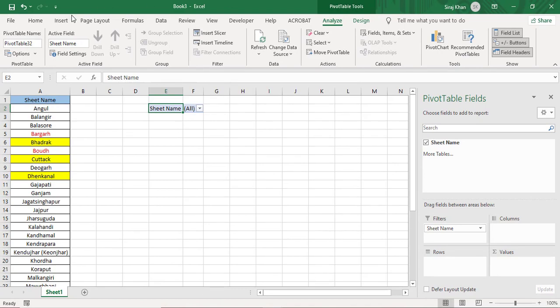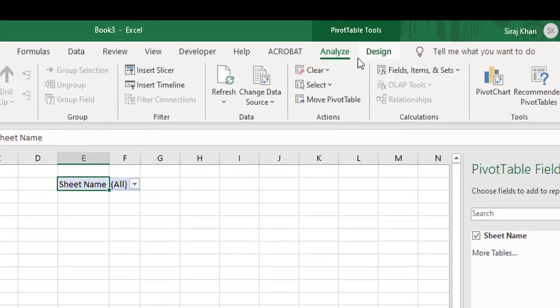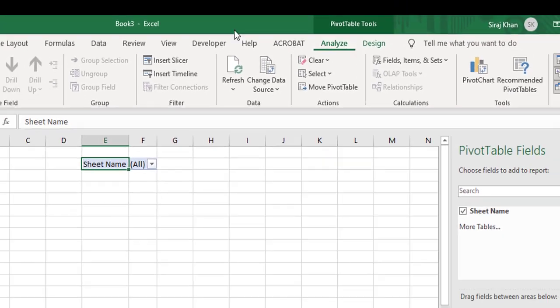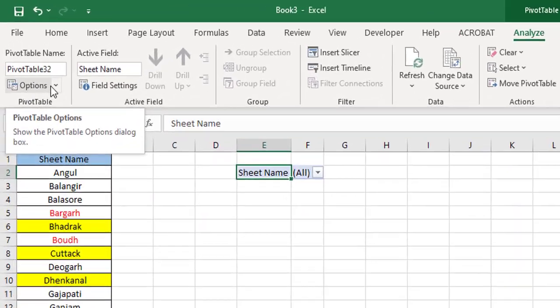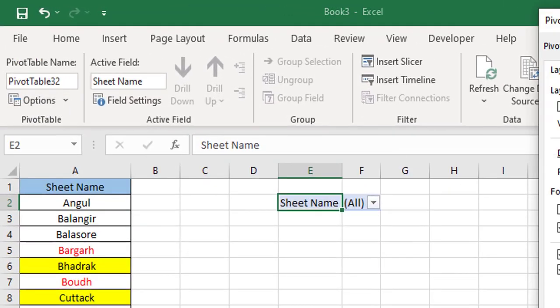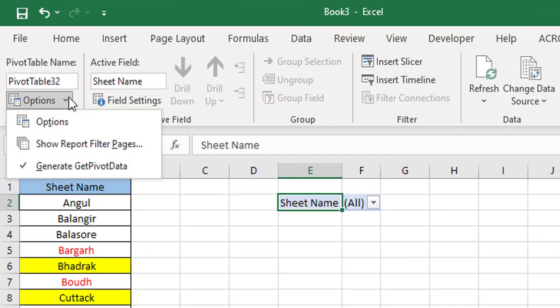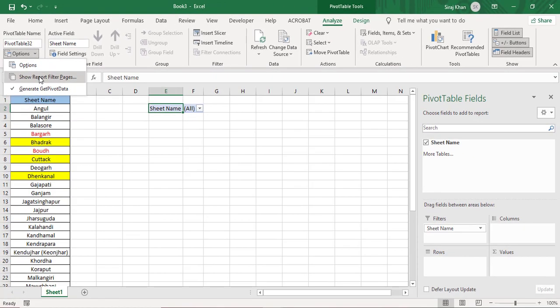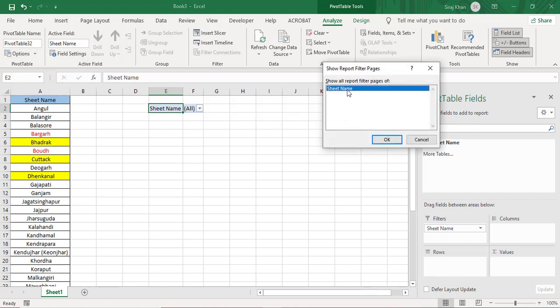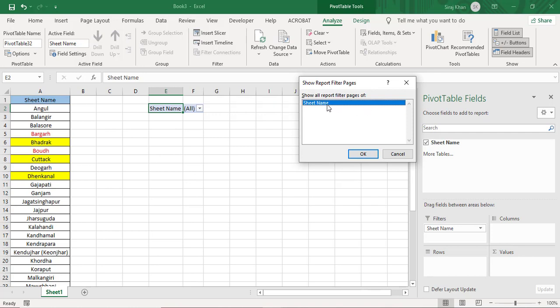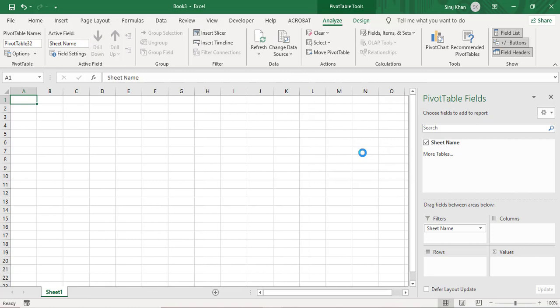Then again go to the Analyze menu and click on Options, and Show Report Filter Pages. Click on Show Report Filter Pages. Then you will get the Show Report Filter dialog box which contains the sheet name, and then you just have to click on OK.